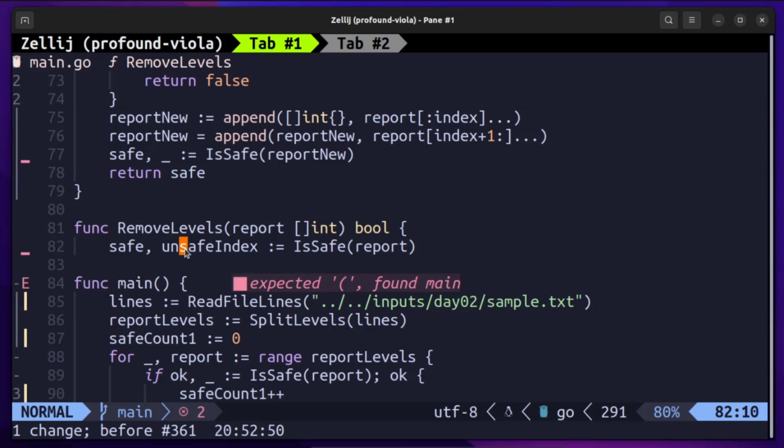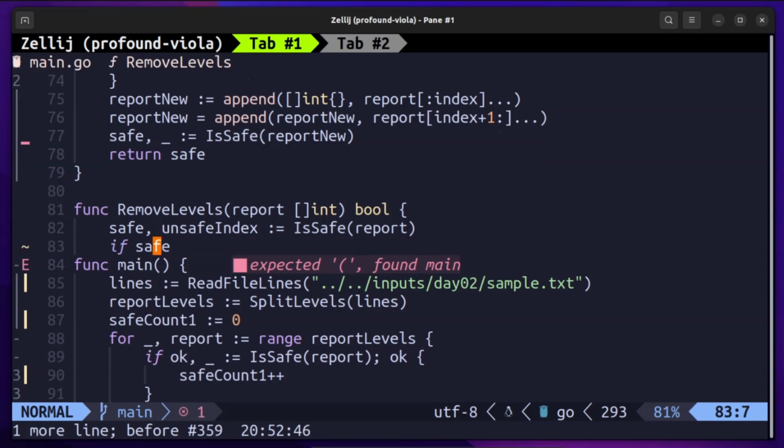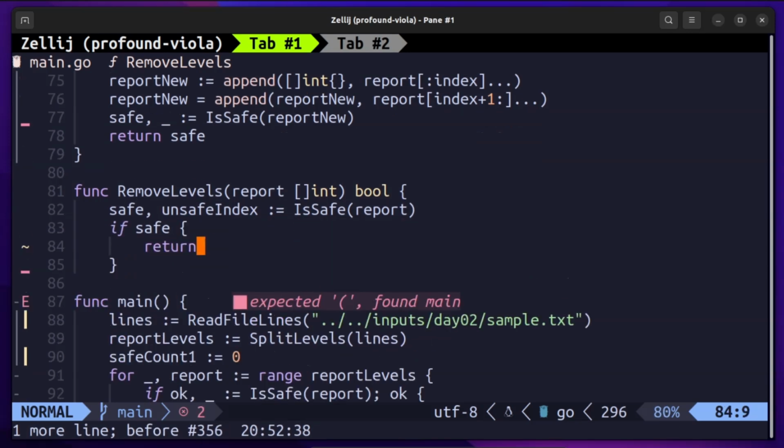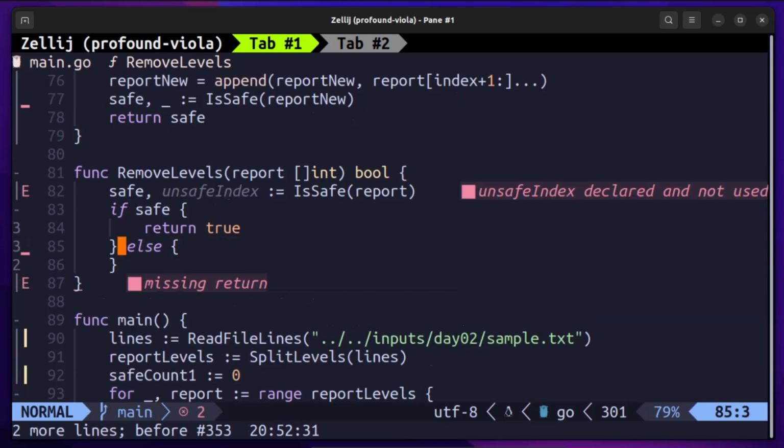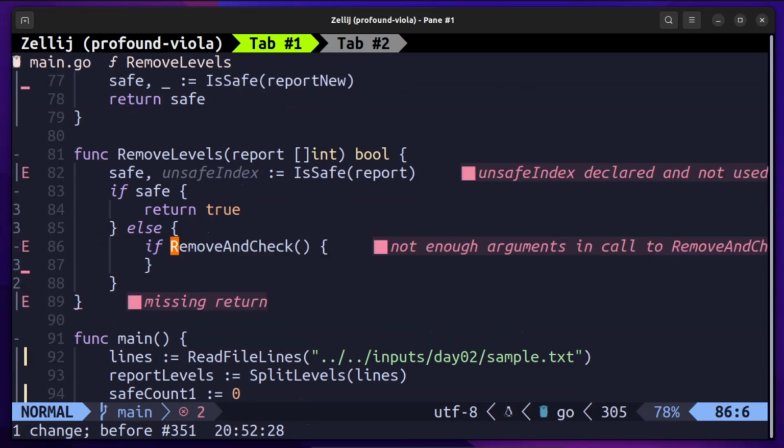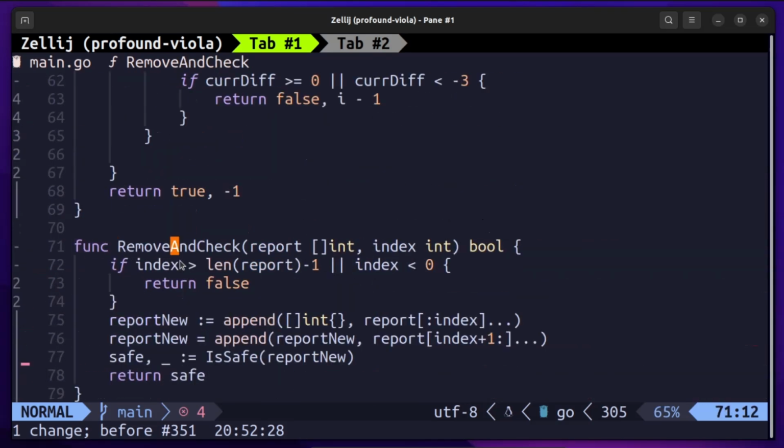So if the report comes out to be safe, we return true because there's nothing to be done here. It is safe. But otherwise, we need a few things here. So we have implemented this removeAndCheck method that will take in the report, and we provide the index, and it will tell us if it could be made safe by removing the element at that index.